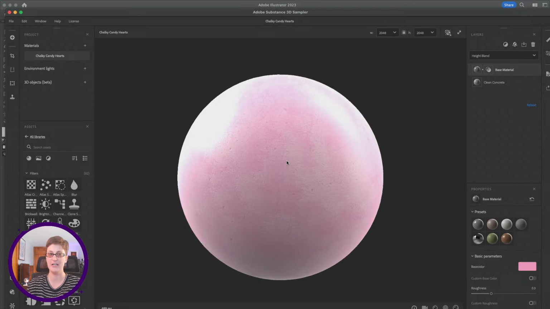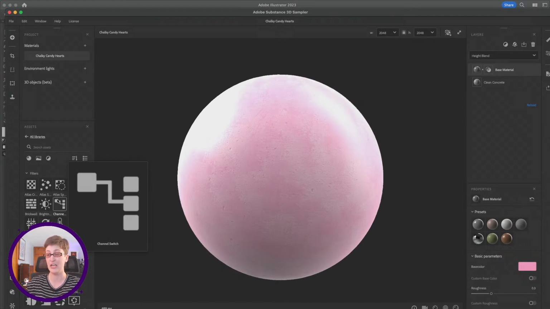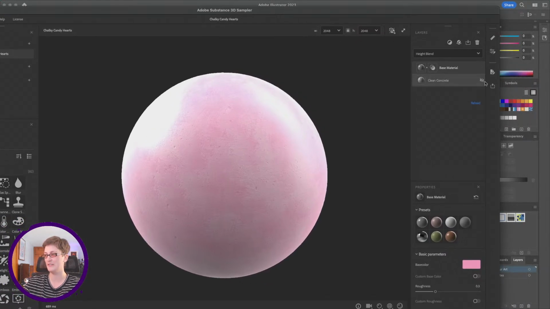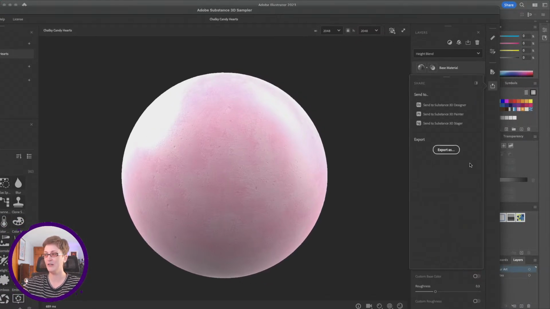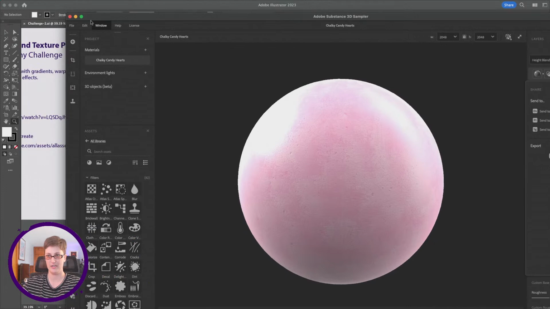There's a ton of different options in here under these filters for different things. We're not going to be focusing on this today because there's a ton to cover. I'd recommend tuning into the 3D Bootcamp if you're interested in learning more, but I did want to point it out as an option if you're interested in creating your own materials to use in Illustrator. You can then go over to this little share icon here and you can export them out and you can import them the same way in Illustrator that I just demoed for you.